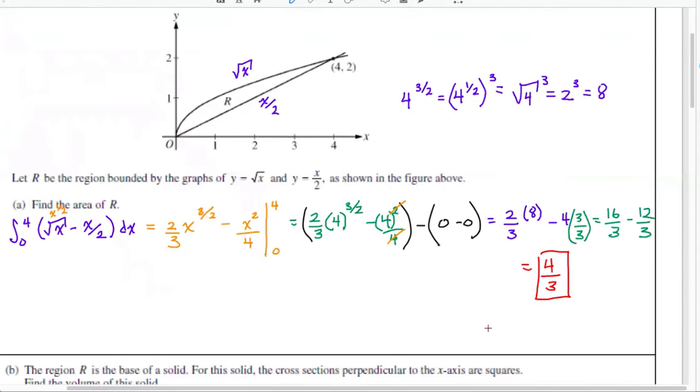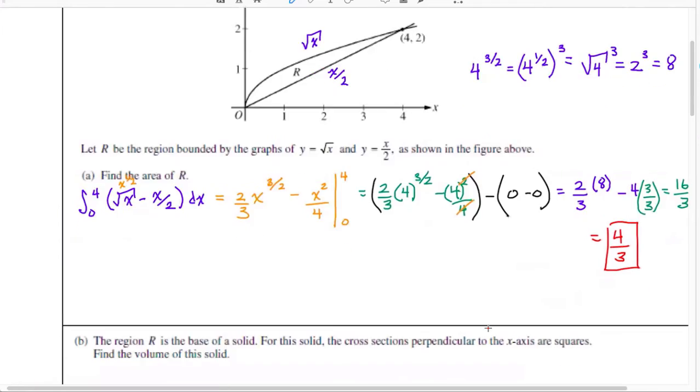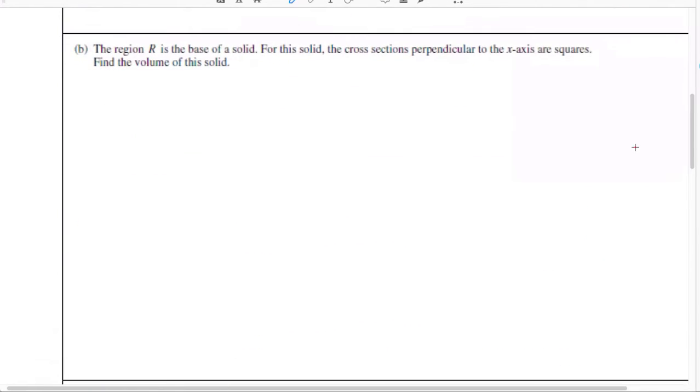Zoom out so we can see more of the problem. Any questions on part A? No. There's no real scoring guide that I should be able to find the scoring guide though. This is 2009 Form B. Let me find the scoring guide later because it's more important to just know how to do these problems. We already have 5 minutes left.